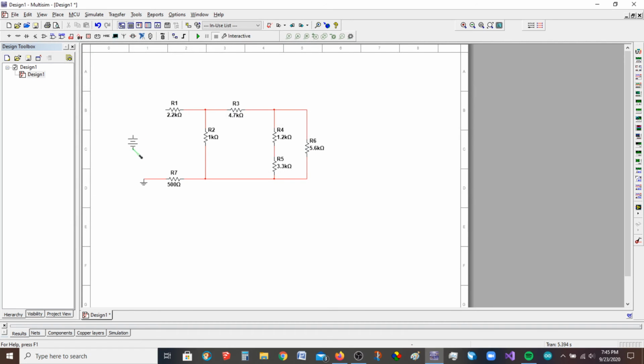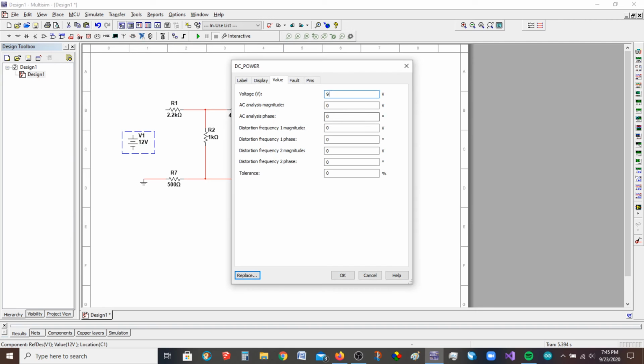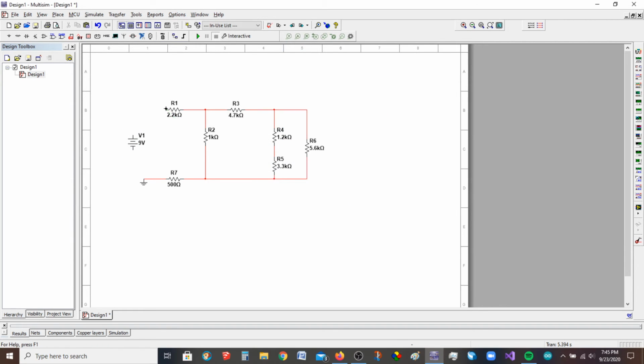Should have controlled X'd it so I can get back to it quickly. All right, so now I've got my source back in. So the first thing I want to do is find what the total current is, and I'm going to put a probe in here and run it. 2.52. Now I calculated 2.51 milliamps, and so I think that's pretty good.